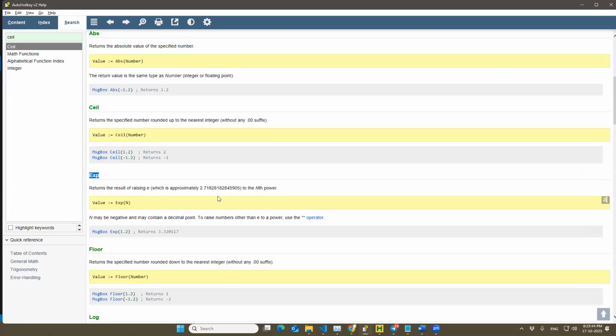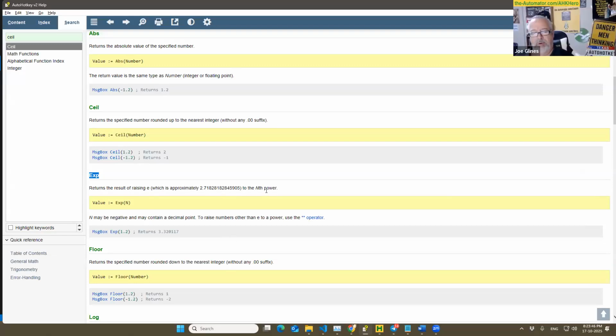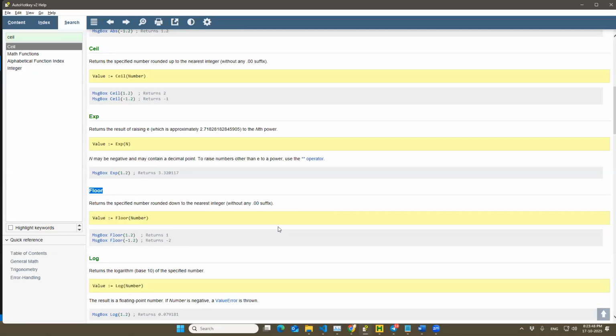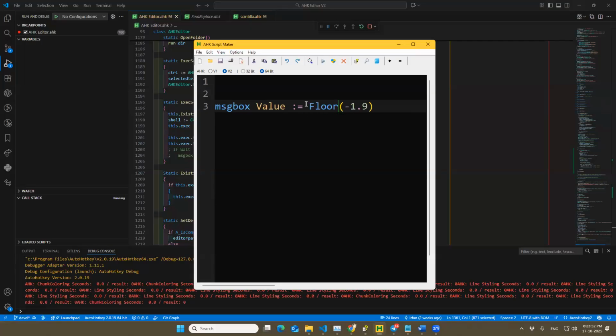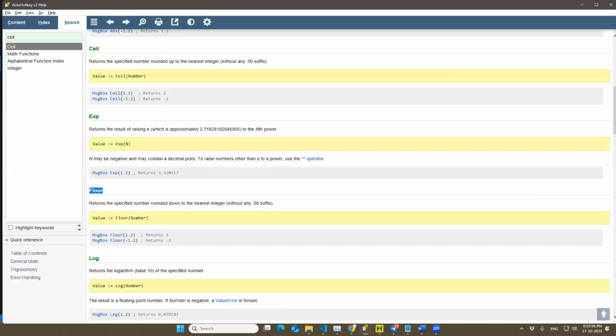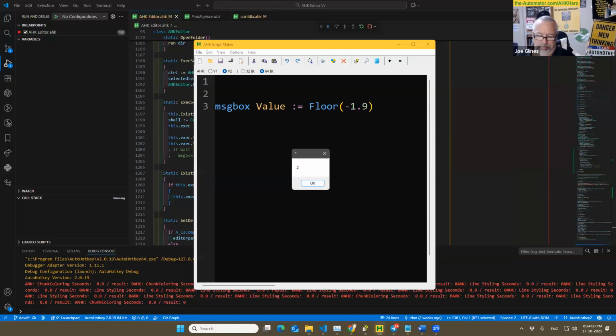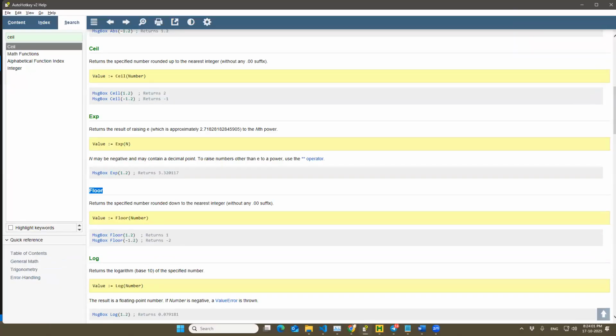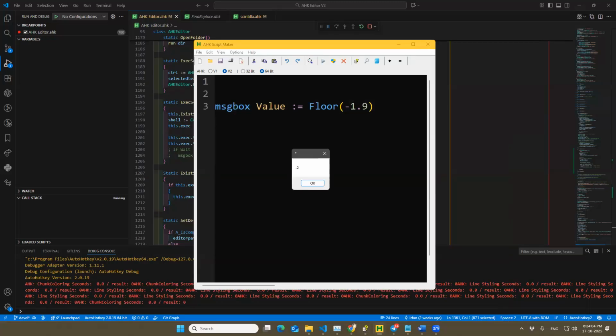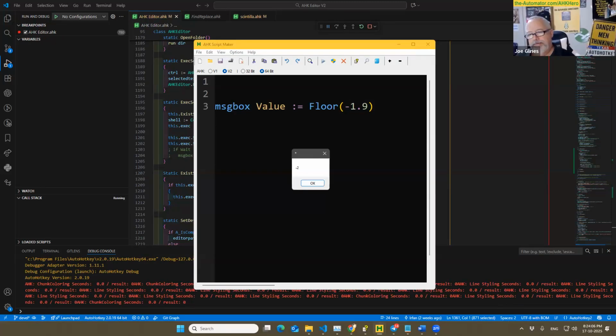Exponential, I think. Yeah, why don't you jump to Floor next, I never used it. So Floor is giving me 2. It is kind of a round up, but it will not do a decimal, just a whole number.